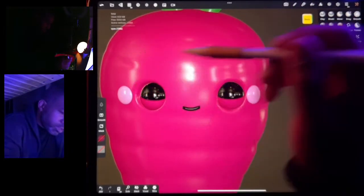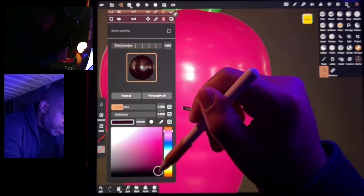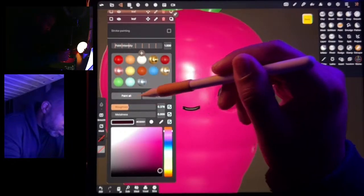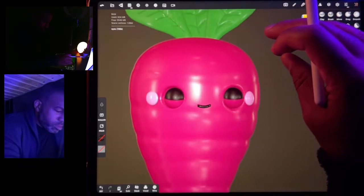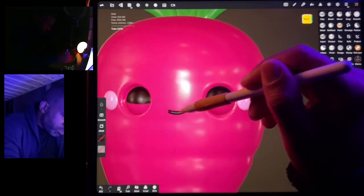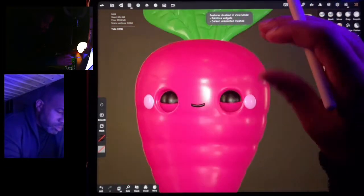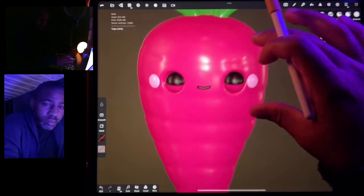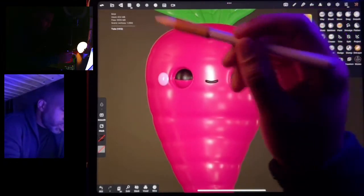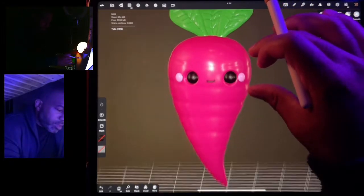I feel like these eyes are super glossy again. Is it just me? Are these eyes glossy again? This too. Okay, so we have that option. We can get rid of the eyelids. Maybe it's just cuter without them.